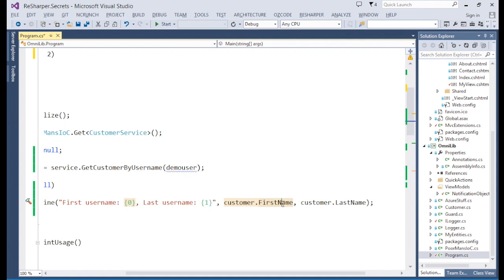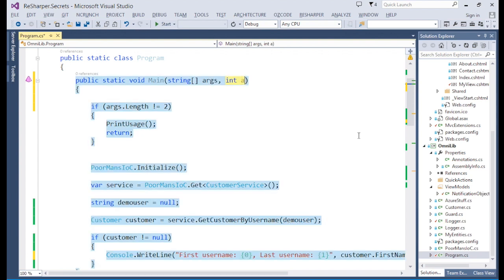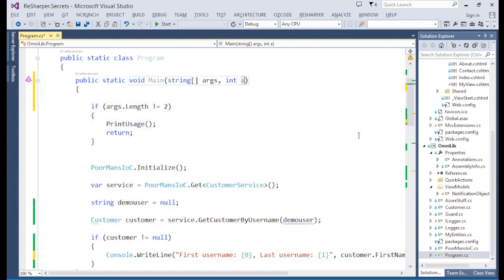If, let's say, I mistakenly mixed the two parameters which I wanted, I can press Control-Alt-Shift and press left or right to switch between them. This also works inside, let's say, a method parameter. So let's say I add a new int a here. When I do Control-Alt-Shift left and right, I can also switch those around.